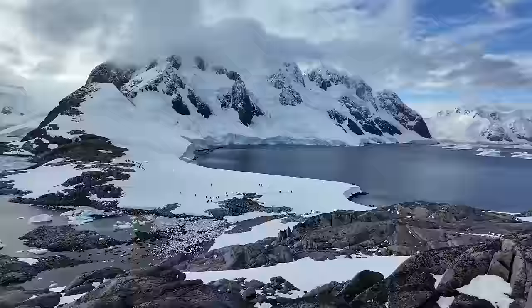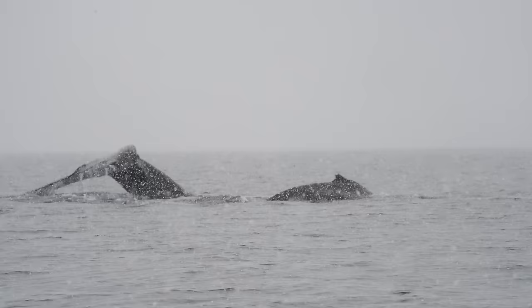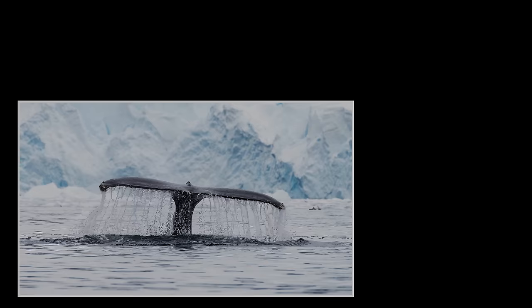My general strategy was to get the landscapes I could, but obviously also photograph the wildlife. Everyone's a landscape photographer until they see a humpback whale breach the surface 2 meters in front of them. I think most of my favorite photos from this trip are either where I managed to show the scale of the huge landscapes or somehow made sure to show the wildlife in the context of the landscapes.